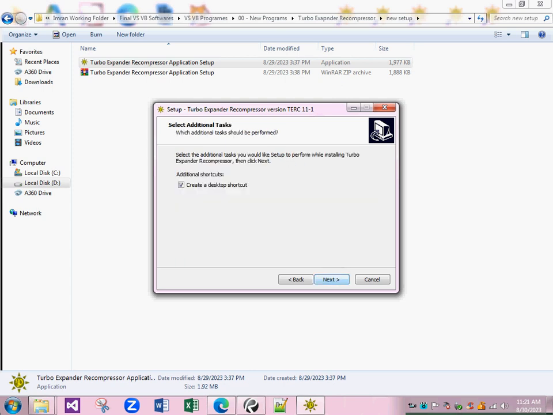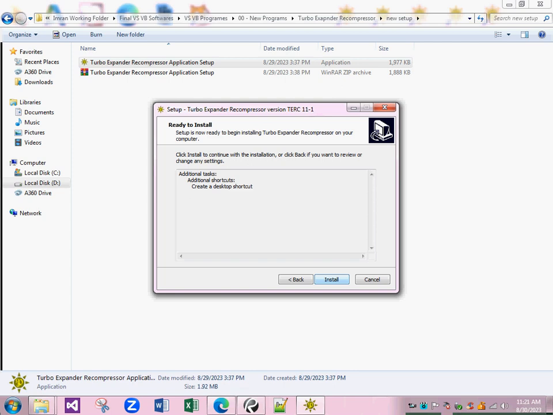Then it will take you to an additional page where it is asking you to create a desktop shortcut of this application, where you can specify to create a desktop shortcut so that you can run the application anytime in future straight from your desktop. Again, pressing the next button will take you to the final step of the installation window, where by pressing the install button the application will be installed immediately on your computer.